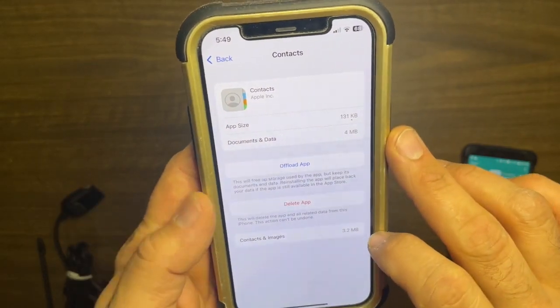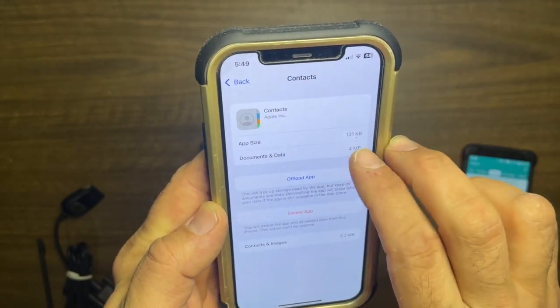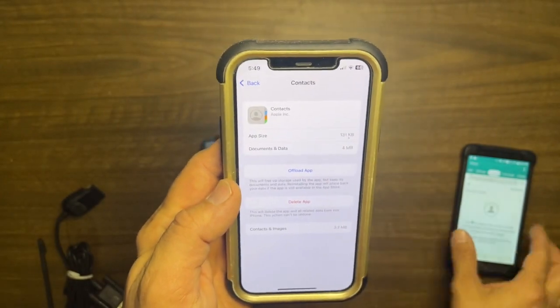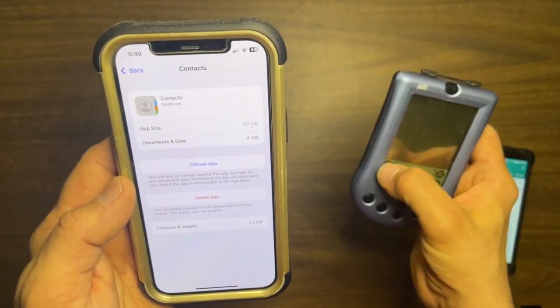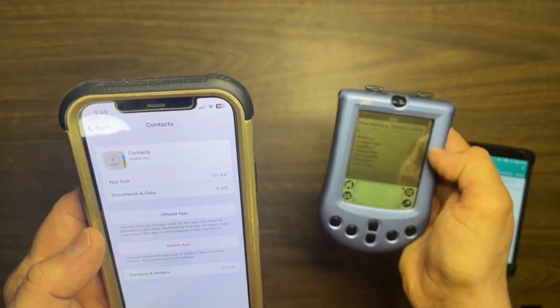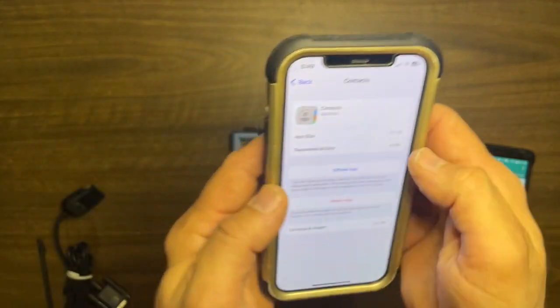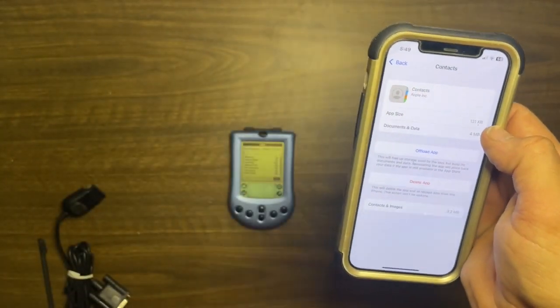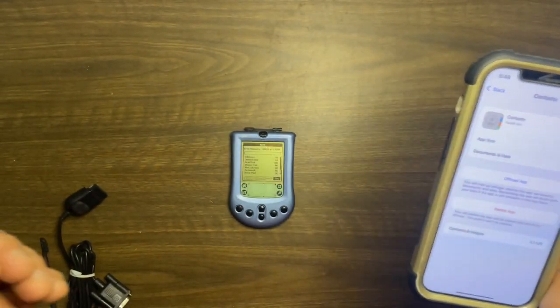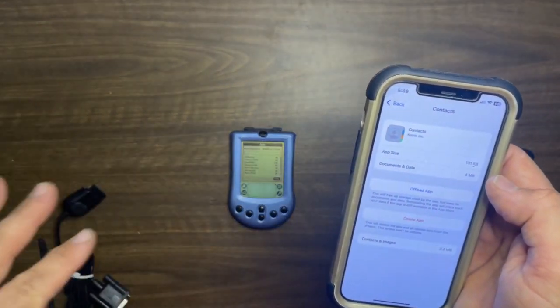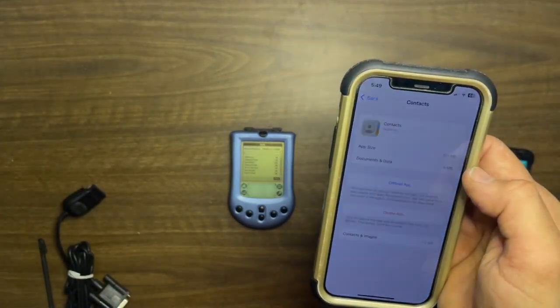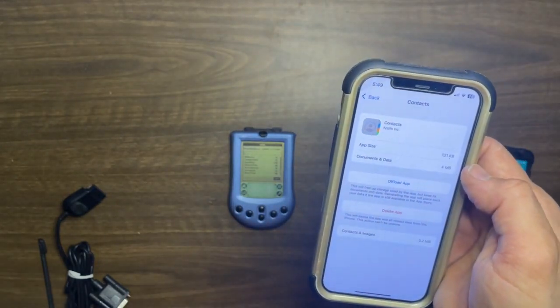And documents and data is only 4 megabytes. So you have in here address book of 1 kilobyte and 100 kilobyte. So fine, maybe there's something in it that they kind of sync into each other and go from one app to the other.